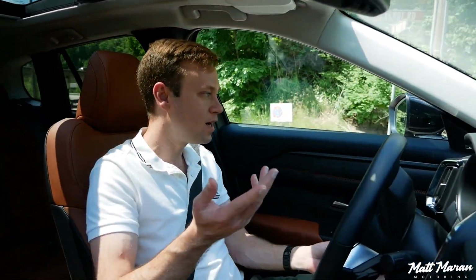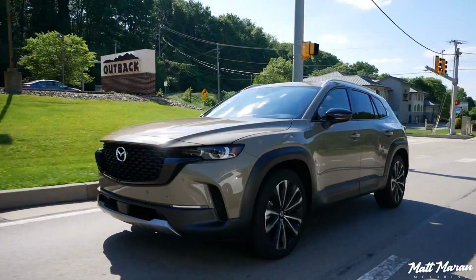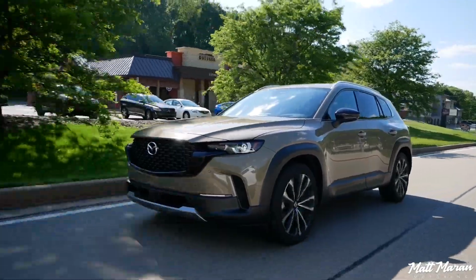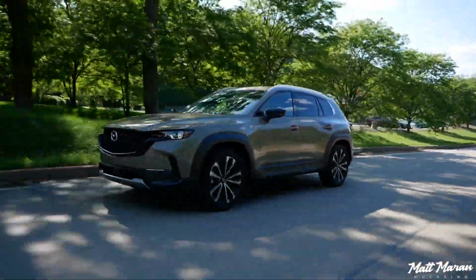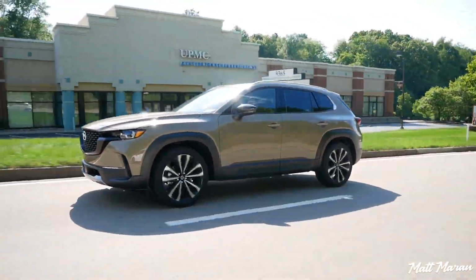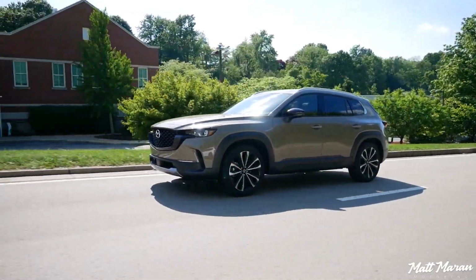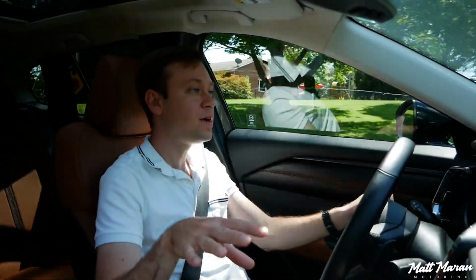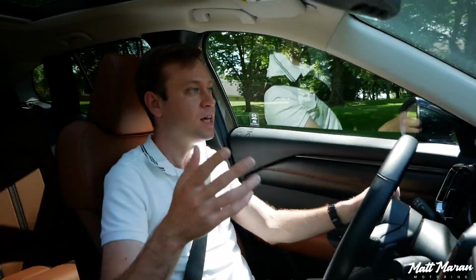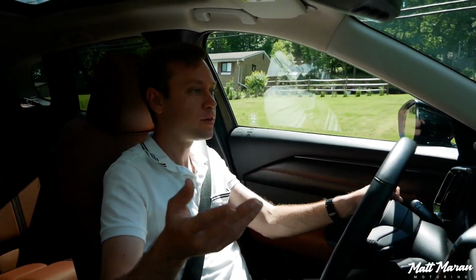I typically, in my week with a vehicle, get 1 to 2 mpg less than the city rating whenever I'm just driving around town and stuff. So, with this being maybe 1 or 2 mpg less than I was expecting to get here, I'm still pretty happy with 25 mpg for a mix of mostly highway and some city driving mixed in there. It is worth noting, though, if you compare this fuel economy to some of the others in the compact SUV segment that are, again, smaller, not quite as nice or as powerful, some of those will do into the 30s for their highway fuel economy.